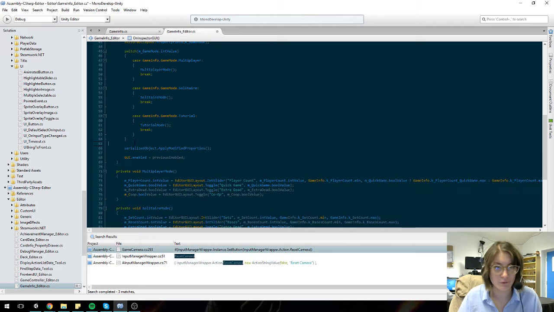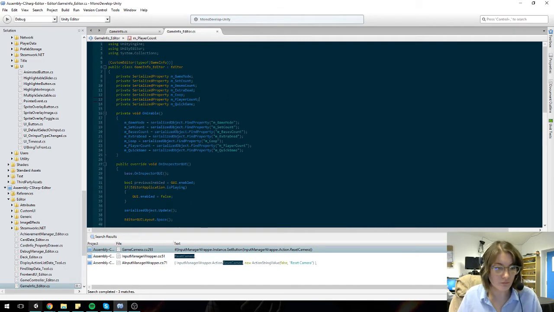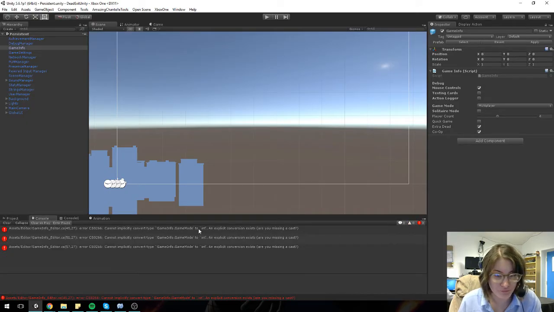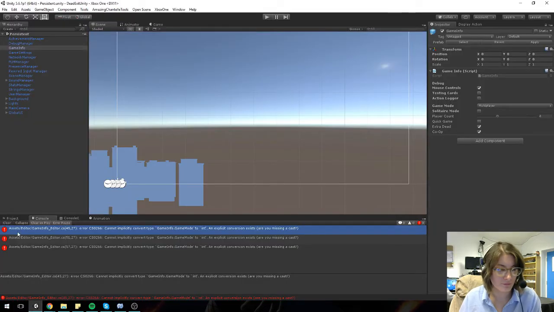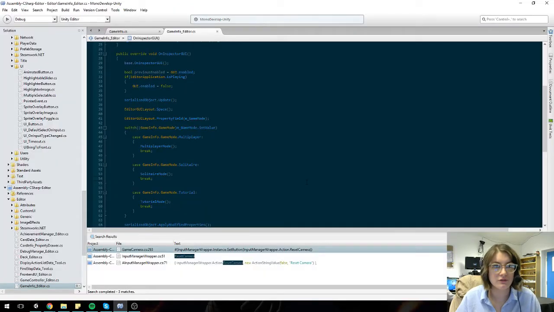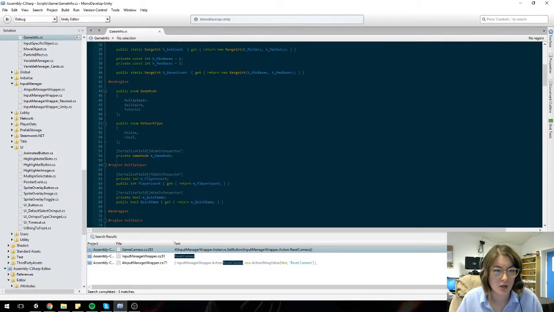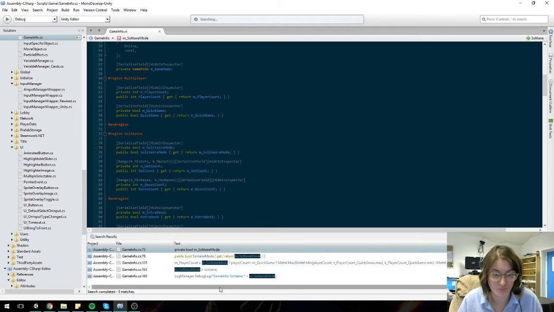We get rid of that, so we don't need that, which means I can also delete it from here. Okay, console. Correctly. So, okay, mode multiplayer, solitaire, tutorial. Cool. Of course, now that the editor works, I need to fix it for in-game, which means I don't need to use solitaire mode anymore.